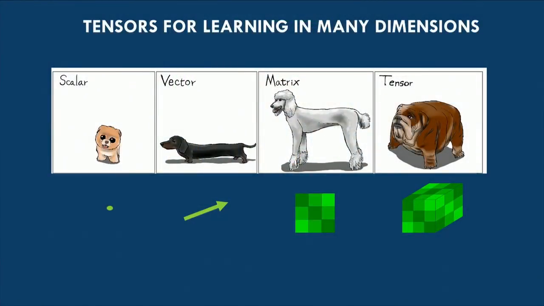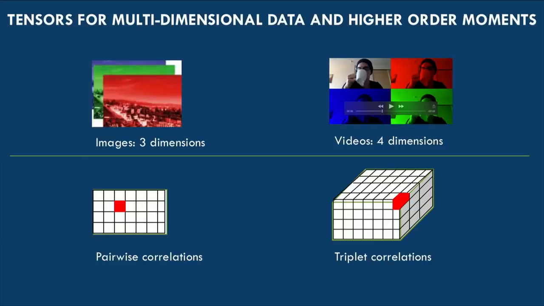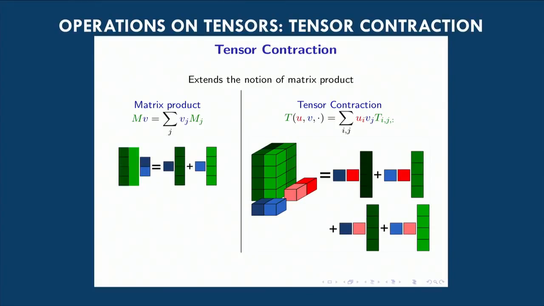Another area that I've worked on has been tensors. How we can take linear algebra and matrices to higher dimensions. I mean, with everything, the docs are great to explain a concept, and here you have for tensors as well. And so what are tensors really useful for? If you have lots of dimensions in data, tensors are natural. But tensors are also natural if you have higher order correlations in your data. And you can really expand upon matrix operations to higher dimensions and use the notions of tensor contractions.